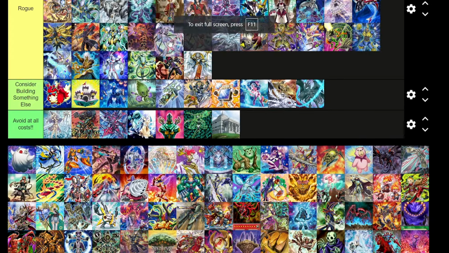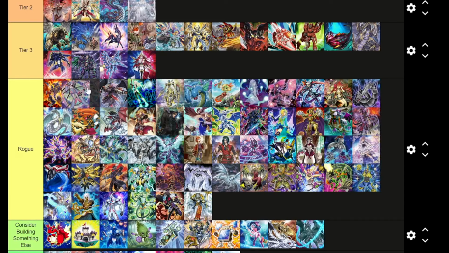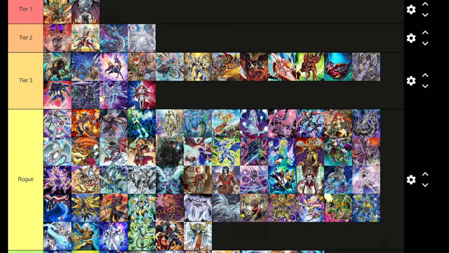Next we've got Virtual World. I think Virtual World, you could argue it's a tier 3 deck. I'd say it's more of a Rogue deck. It's a very good Rogue deck, but tier 3 might be a little tougher to do with just generally the resources that it has left to work with. I think they are a little underwhelming when you compare it to some of the better decks. I'd say it's probably somewhere in Rogue.